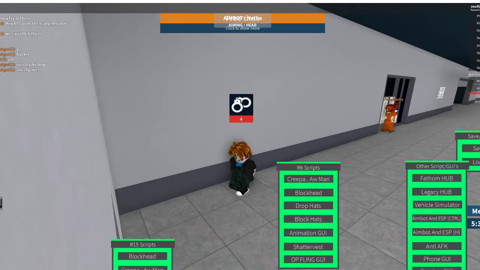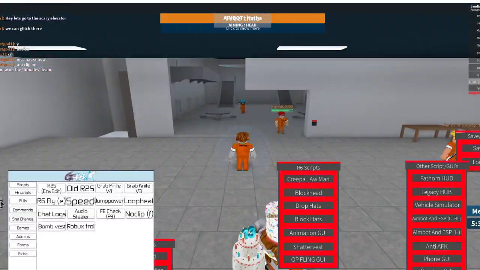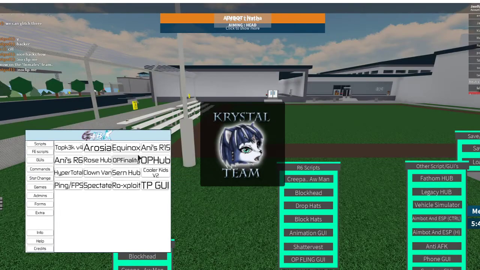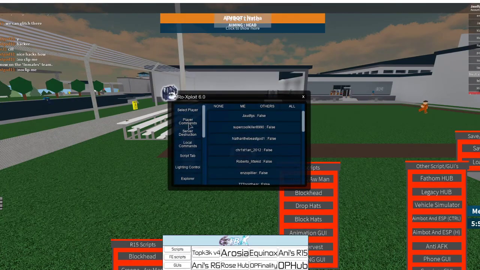Who's on? It's this guy. It's this guy, definitely. Yeah, okay. All you have to do is get rid of people that are just a tad bit annoying. Role exploit, crystal team. Bam. Yeah, they help me get rid of other hackers in games.